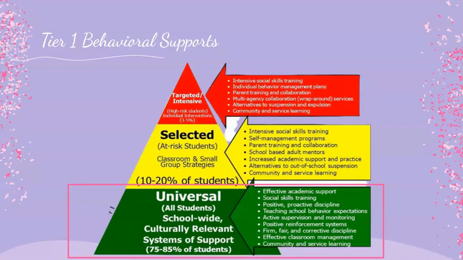Just to give you a little bit of background on what Emergent Tree is, Emergent Tree is a tier 1 behavioral support system, or the piece that we are utilizing right now is the tier 1. They do go to multiple tiers, but we're focusing on tier 1, which is just laying the foundation for students on how they need to conduct themselves appropriately at school. This is really where students learn how to be a productive student, giving them the specific guidelines on how to conduct themselves appropriately at school and what happens when they do not.